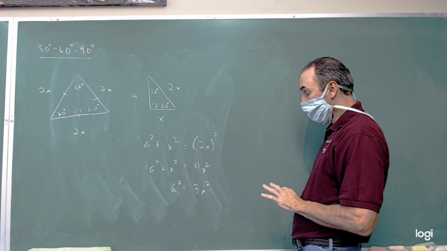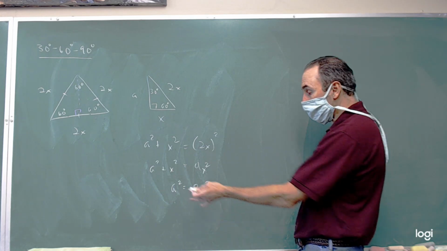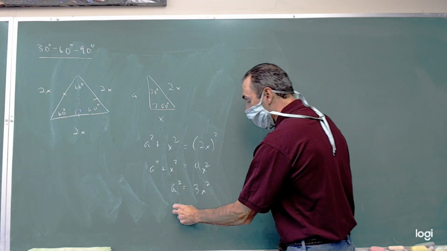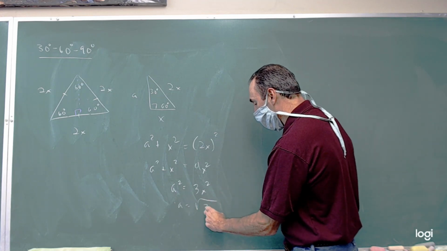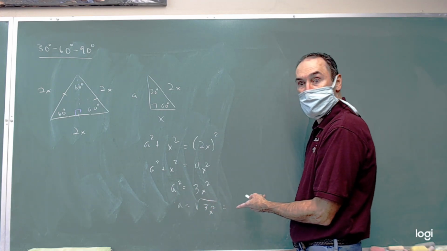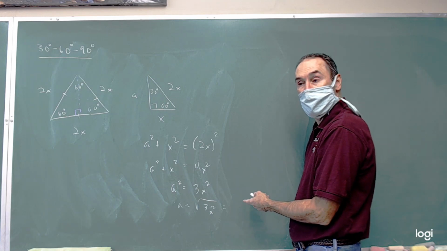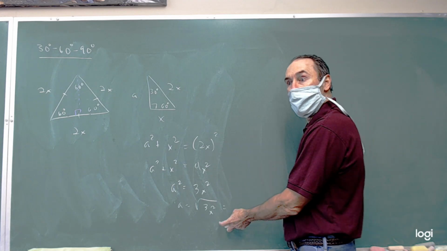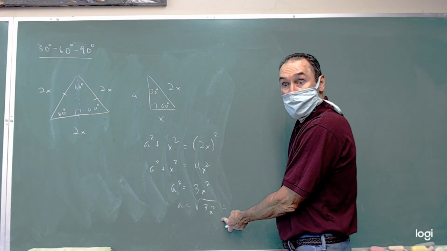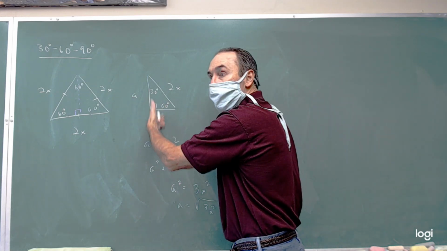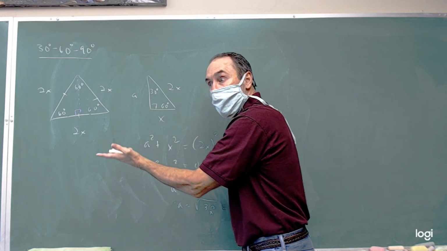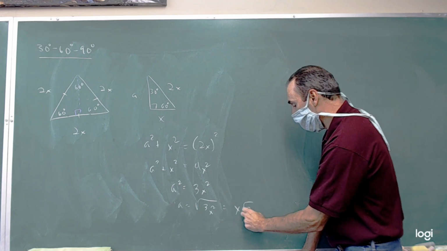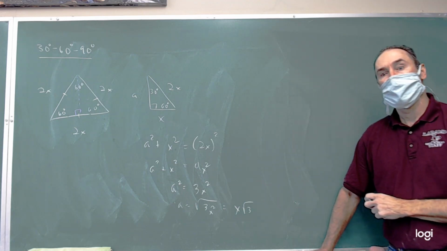Now, like we did with 45, 45, 90, we're going to solve for a, so we're going to take the square root of both sides. So we're taking the square root of 3x squared. We had the discussion about the square root of x squared, but I want you to have a little buzzing noise in the back of your head that says that's not really x. But in this case, because we know x has to be positive, we're okay with not calling it absolute value x and just calling it x times the square root of 3.